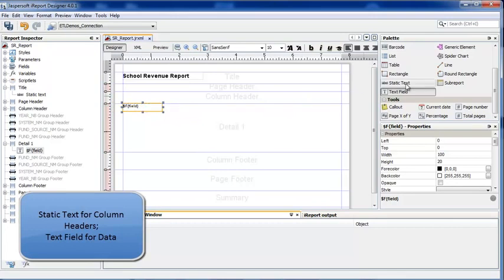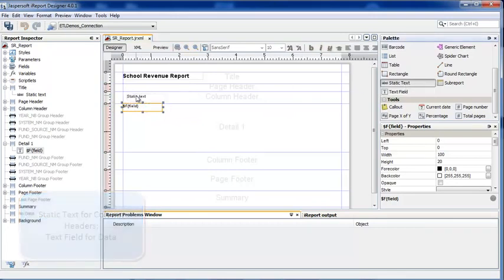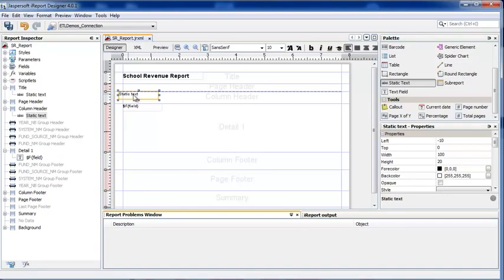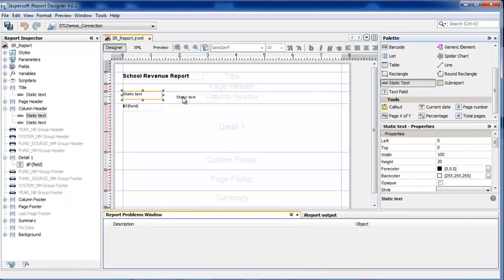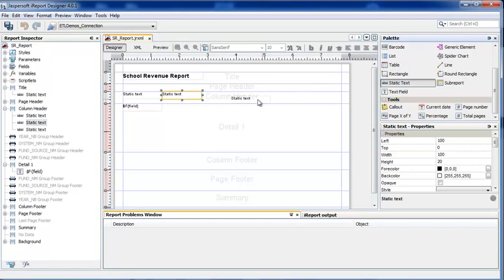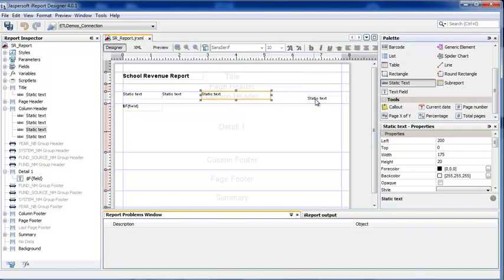I'll use static text again for my column headers. The third column is going to be a bit longer. As is the fourth column, and everything snaps together pretty nicely.